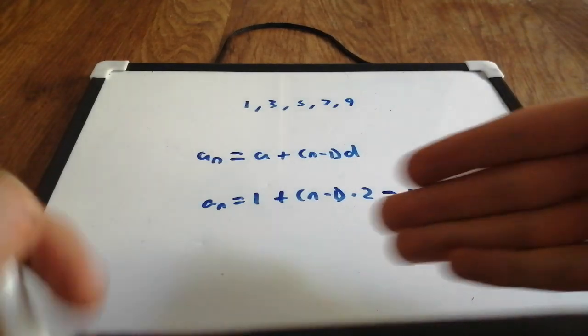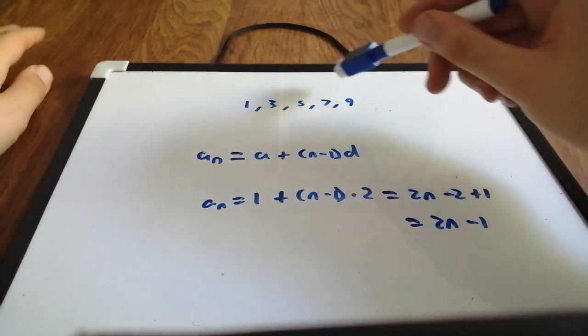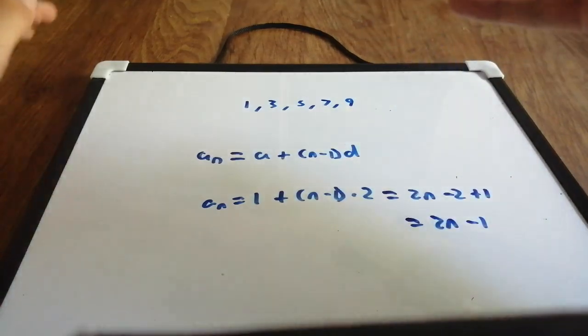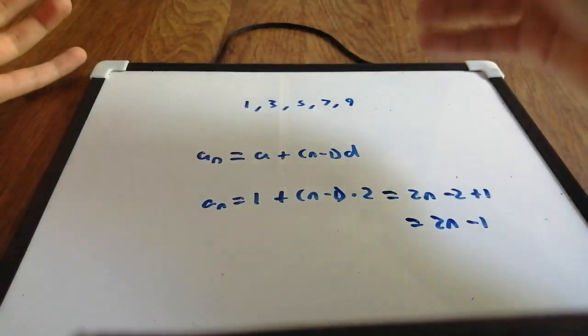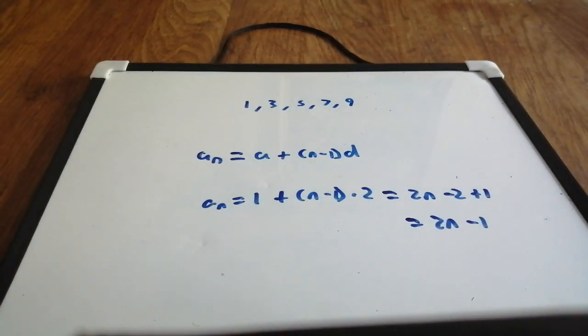Now we can use this kind of method in a variety of ways. So let's say I wanted to find the 100th term. We could theoretically add on 2 until we eventually get there, adding 2 on 95 more times because we have the first 5 terms. Or there's an easier way we can do it.